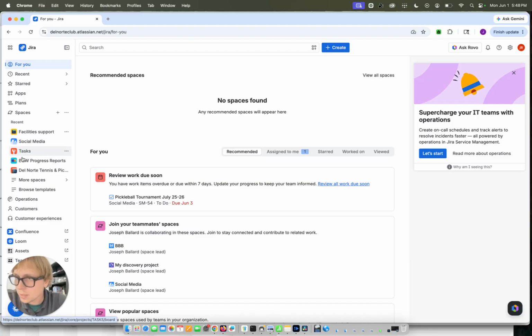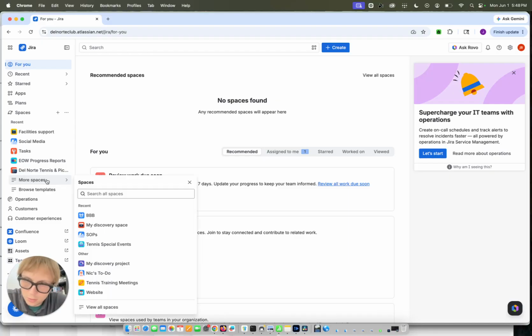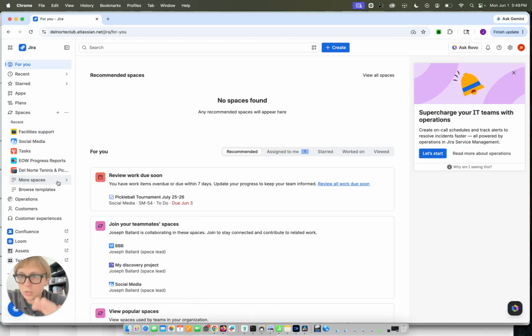If it is not showing up under here, which is the recent tabs, you can click more spaces, which again, spaces are projects. So you could just click more spaces and just look down here, and as long as you're on the task or on the space, so you were included, you're on the team that's on the space, or your name's included on it, it's going to be there. If you don't see it anywhere here, then you probably need to be added to the space.